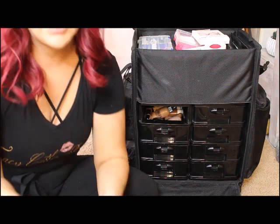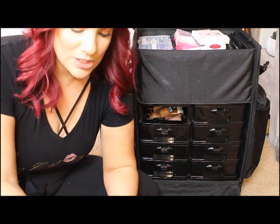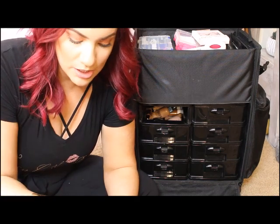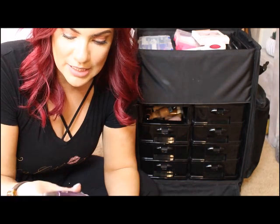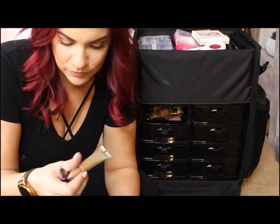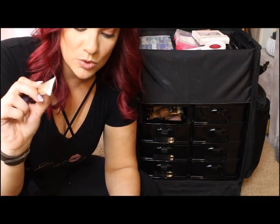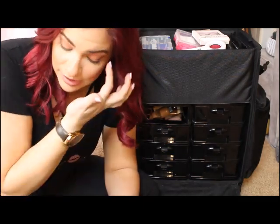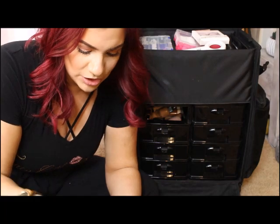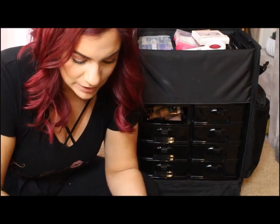In here I also keep my eye primers. I love the Urban Decay ones, but even more so I love the MAC paint pots, of course. Who doesn't? I have Painterly and Soft Ochre for the MAC paint pots, and then I have this anti-aging one from Urban Decay, and then also this, I think it's Toffee. Oh, it's called Caffeine. So this one I like to use for deeper skin tones because I feel like it translates well on their eyelid instead of using a lighter shade like Painterly or Soft Ochre. And then I do have a glitter primer from NYX just in case. If you want to give a really nice pop to any sort of pigment, you can put a primer underneath and it works out really well.